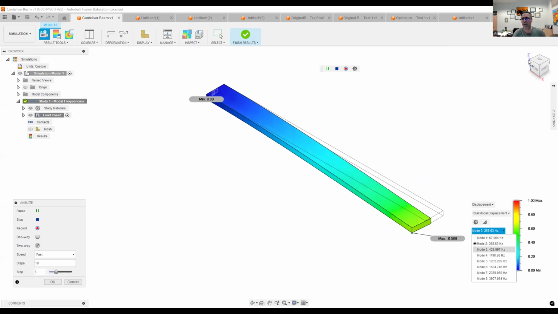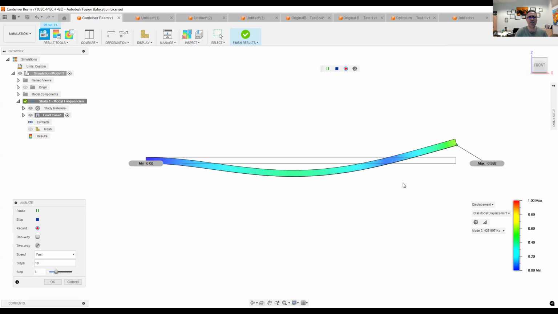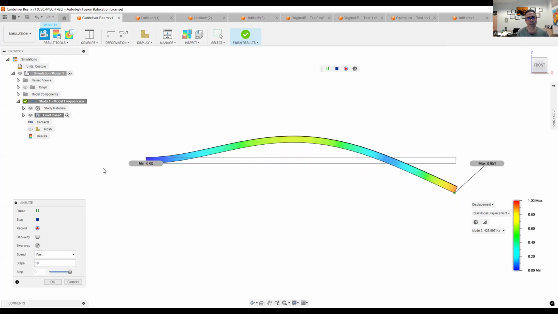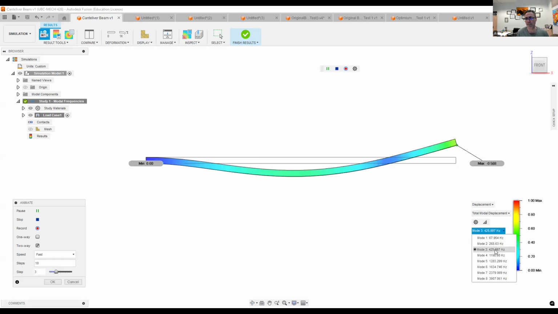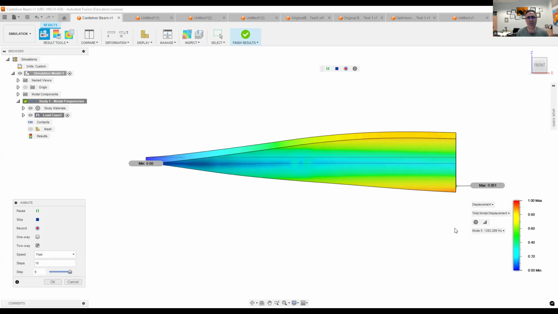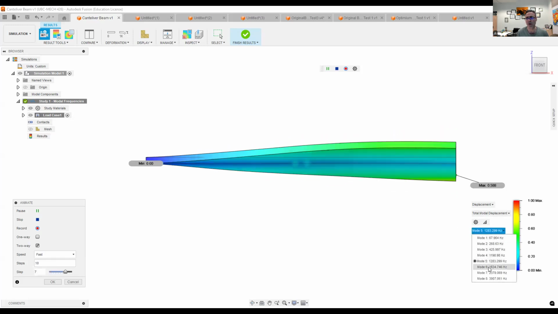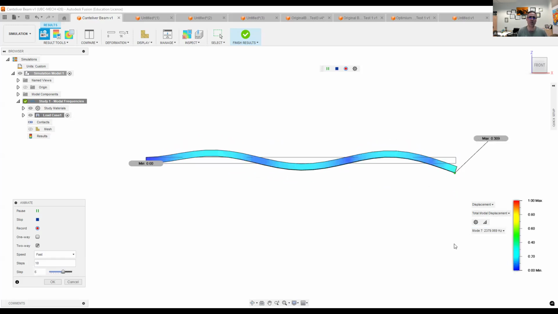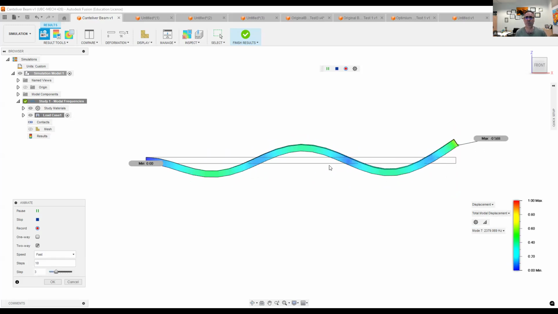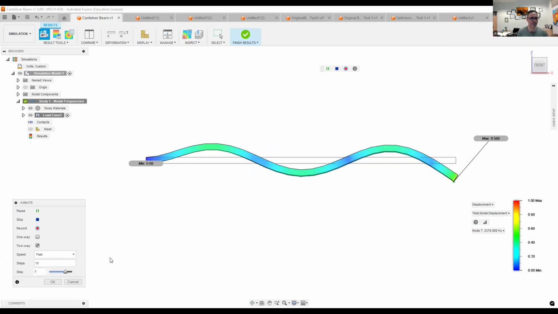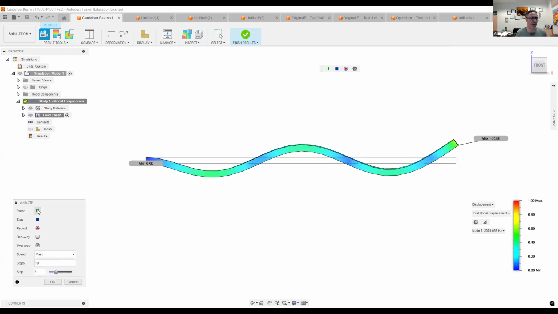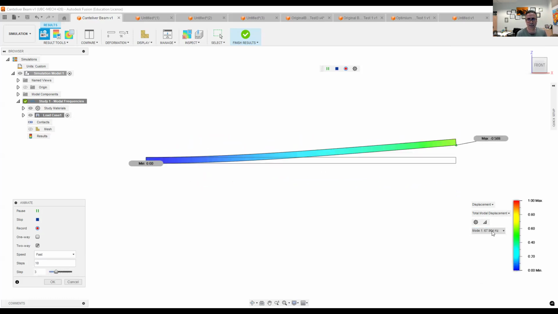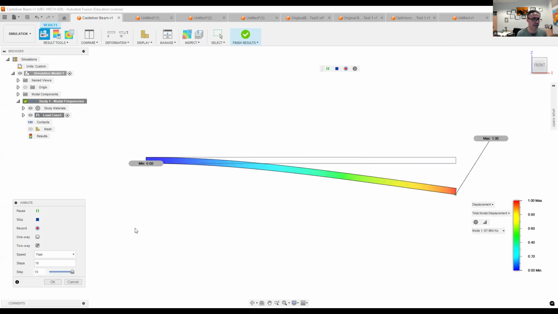Let's move on to the third mode. Here is the third mode of the cantilever beam. And as you can see, here we have a nodal point, and here is the fixed point. On the same plane, let's look at mode number 5, which is a torsional. Mode number 6, it's in the plane. Mode number 7, it's a mode. And as you can see, these points are the nodal points. Well, with each, we can, of course, see the natural frequencies in hertz.